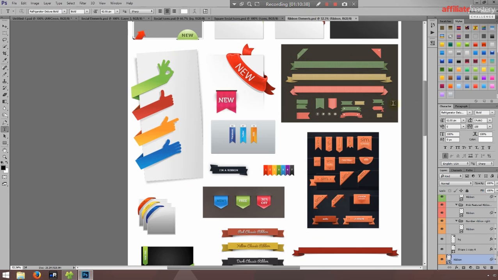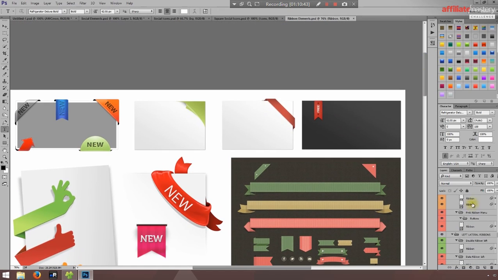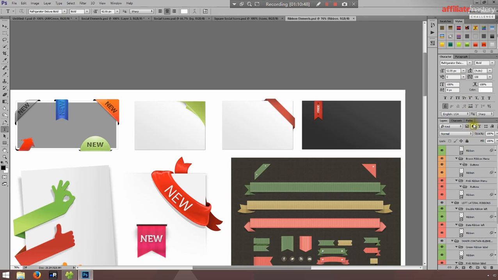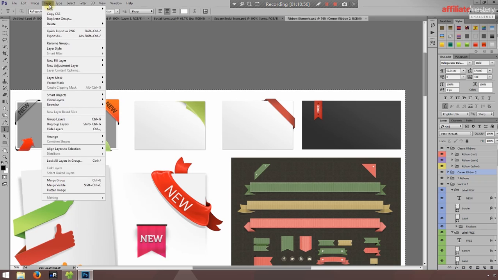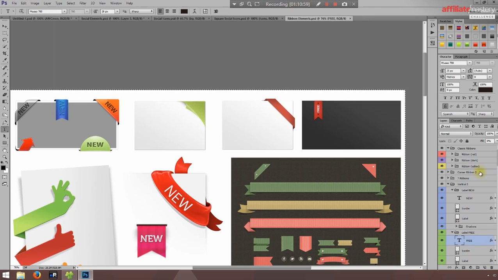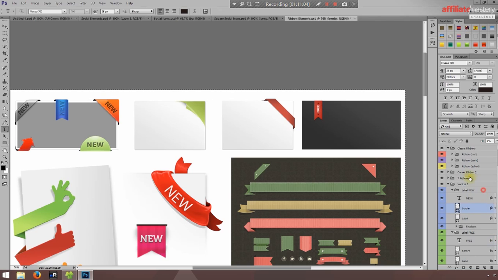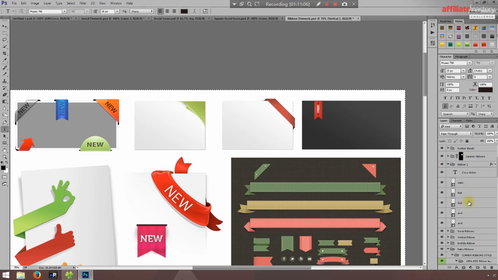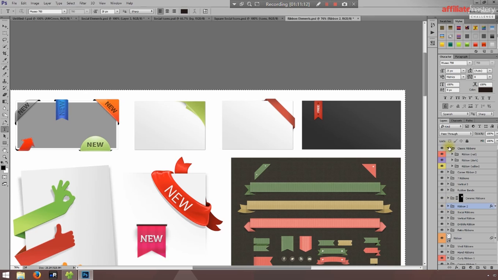Now, if you want to use these, the easiest way to do so is to open this document. Everything is kind of grouped into groups and layers. So let's shrink this guy down so we have more view here. I want to select all of these. Is there a way to collapse all layers? There must be, but I can't even tell you what it is. Okay, I'm going to collapse some of these so it's a bit easier to navigate. There you go. There are all of these various ribbons and things.